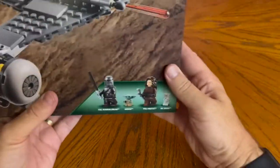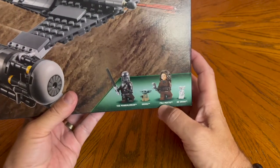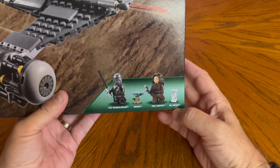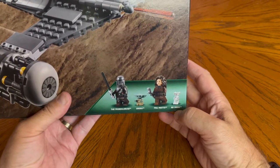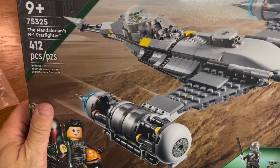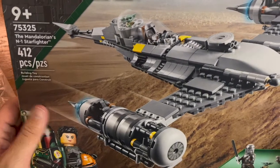Looks like you get the Mandalorian in here. We get a little Lego Grogu. We get Peli Motto, she's the mechanic on Tatooine, and a little BD droid. And it looks like it should be a pretty cool build. Only 412 pieces, rated for ages 9 and up. So we'll see how that goes.